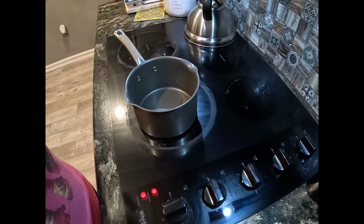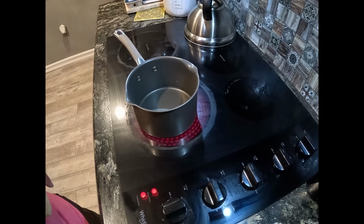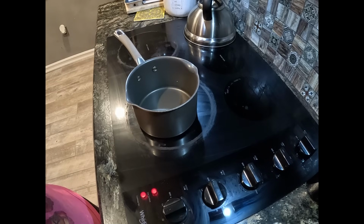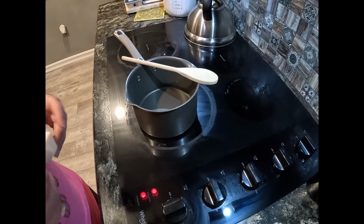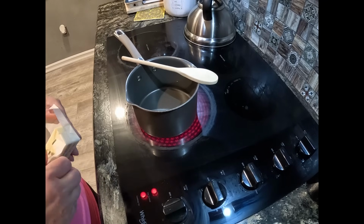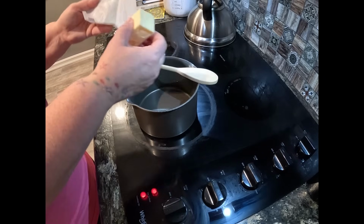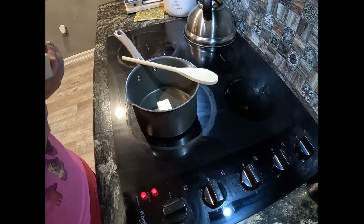All right, so we're back. So one key thing that I almost forgot to mention was, while you're getting the ingredients ready and cooking all of this, preheat your oven to 375. That's Fahrenheit for all of our out of the US viewers. Not sure what it is in Celsius, but Fahrenheit 375, because we are going to turn the temperature down just before the cakes go in. So we are going to put our butter, we're going to melt our butter.